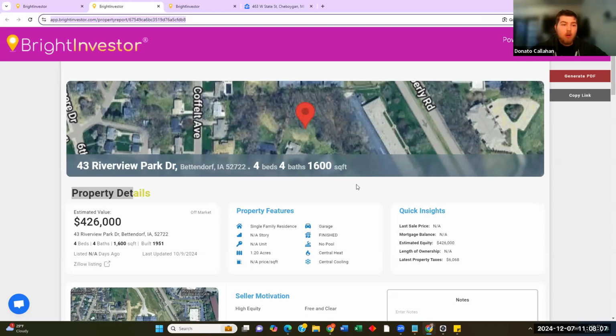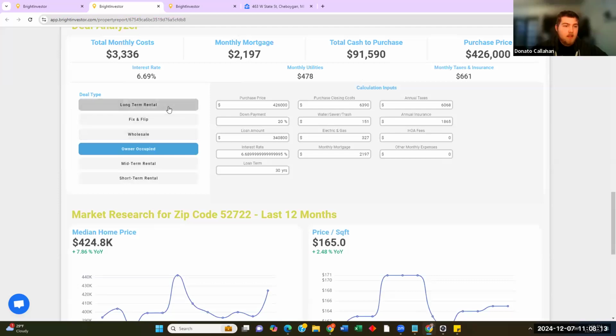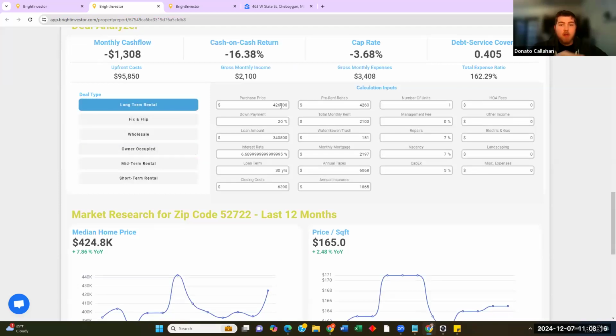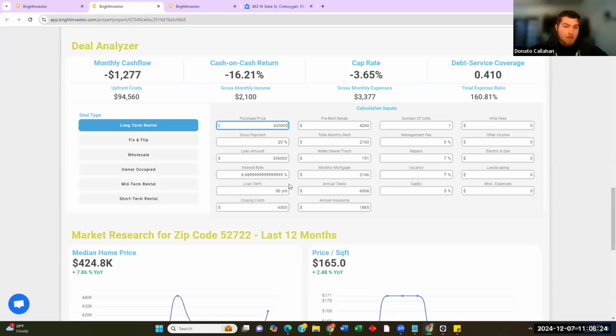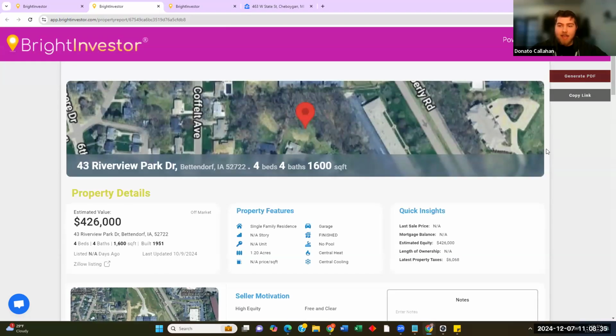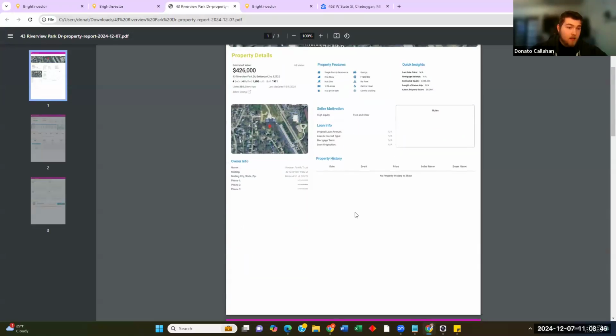And when they have this link and they pull it up on their computer or their phone, they can change the calculators. So Dennis, if you send this to me and you've put your numbers in, I can go in and change the numbers to what I feel comfortable with, and it won't change the numbers on your original copy. So everybody has the option to rerun their own calculations using this. Then, if you want, you can click generate PDF, and instead of making it a live web version that's interactive, you can simply download a PDF copy of this and send that out to people, like this right here. And you can use this instead.